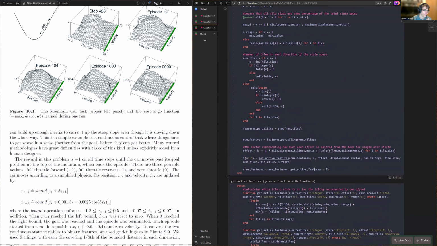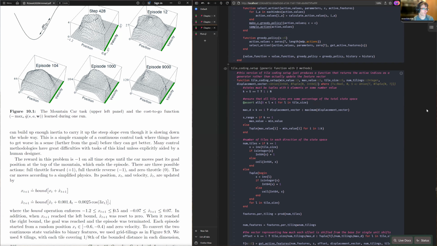Rather than actually producing a vector of what the tiling is, it just returns a list of indices that can be used. And this is the number of features, which is also needed to construct the parameter matrix for this problem.